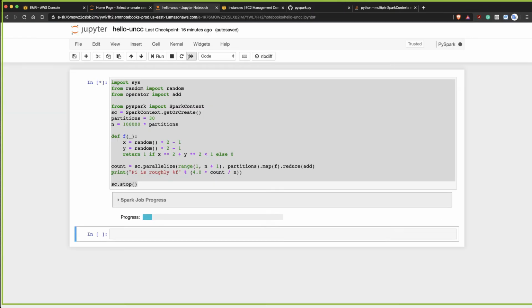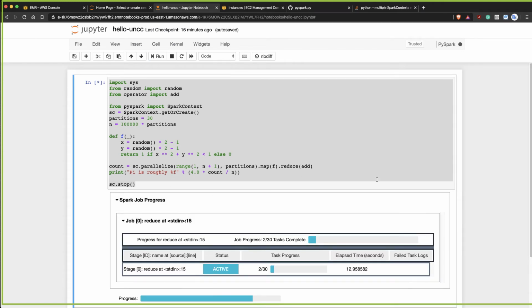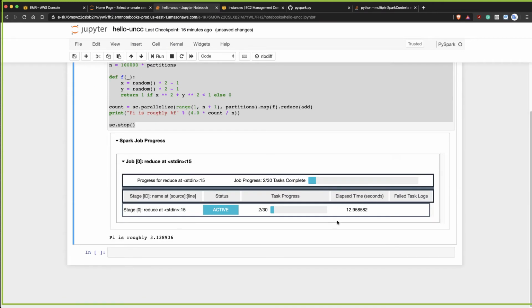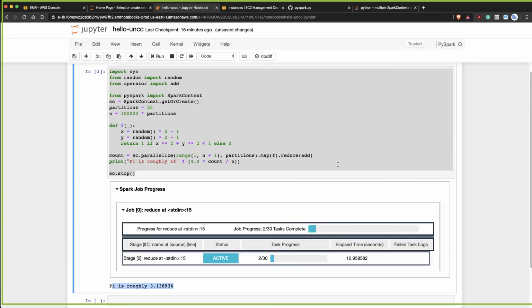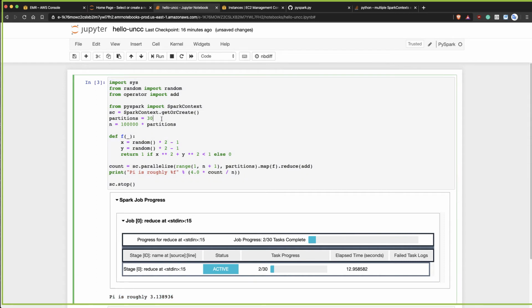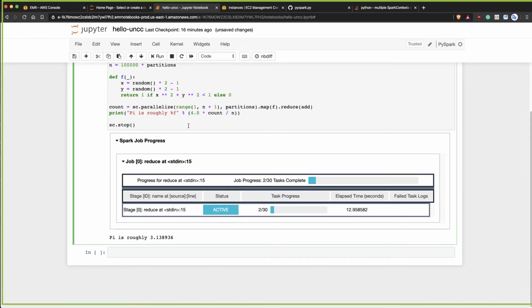Okay. So next up here, you can see the Spark job is running. It was able to finish, and you can see that it took 12 seconds to run this. Now, this is kind of a hello world again, because there's only one node, right? So what does it really even tell us? If I want to make it take longer, I could add a 0 to this and it will just run more of these. So let's see if that works.